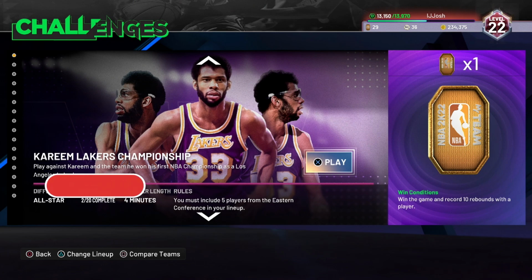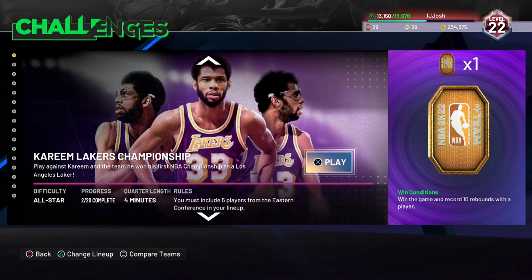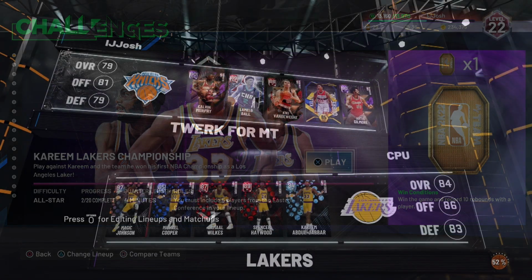Now, in terms of what you have to do, you have to get 10 rebounds with a player in a 4-minute quarter game. Now, that doesn't sound too bad. I will admit, it doesn't sound too bad. However, the AI on this game is ridiculous. I don't know what is up with the AI in this game, but oh my sweet Jesus, it is absolutely ridiculous. It's probably better than last year's, and I didn't think I would be saying that, but it is.